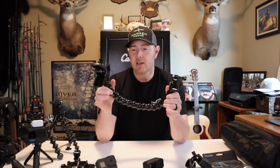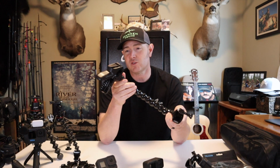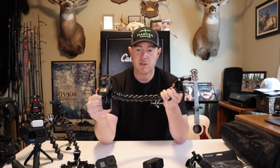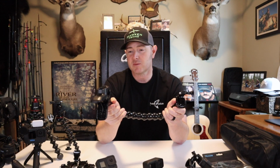So now moving on to hard mounts. The first one I'll show you is a flex clamp mount. Now I use this primarily for my pontoon boat. I clip it to a bar behind me, so it's giving a perspective looking towards me and beyond me. I also have used it for clipping to a boat, maybe a bar. You can also maybe use it to clamp onto a tree limb. But let's go ahead and watch a couple clips utilizing the flex mount.